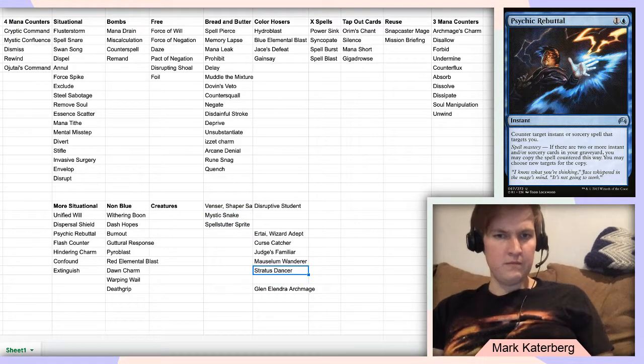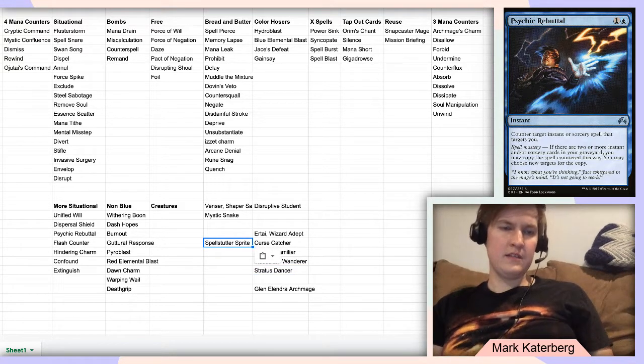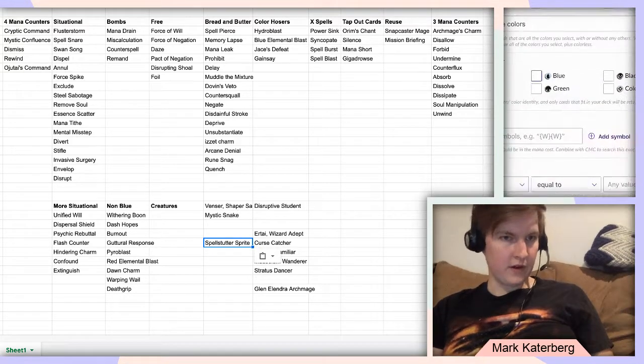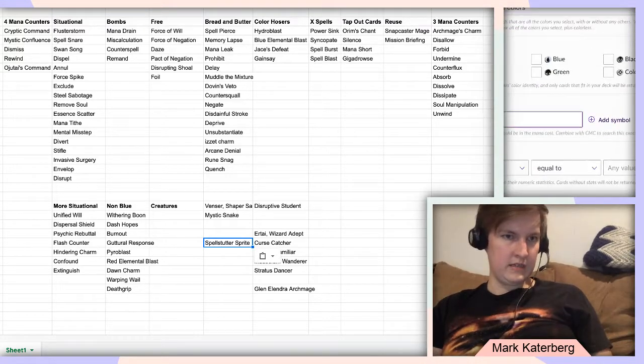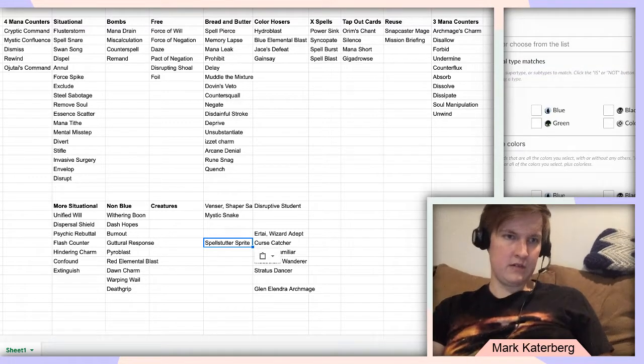There's a Mystic Snake that costs four mana. Let's see if we can find it. It's the new one. It's blue, blue, green, green. And I think there's a way. Scryfall has really cool stuff. UU green, green. It is a creature. And it says counter target spell.